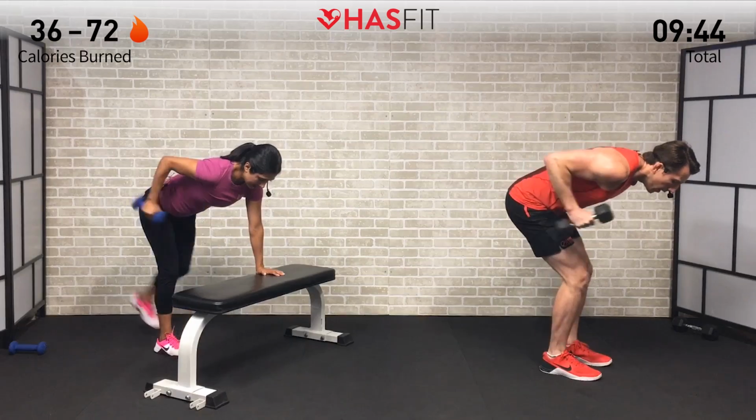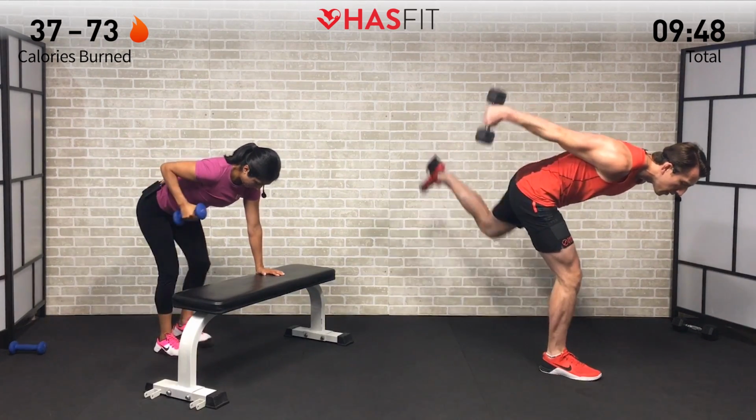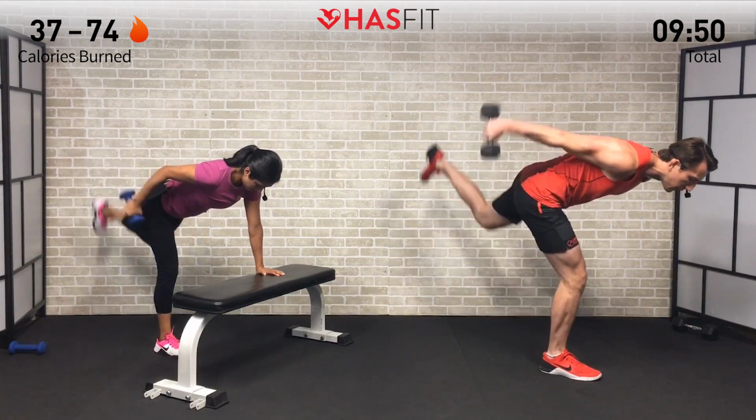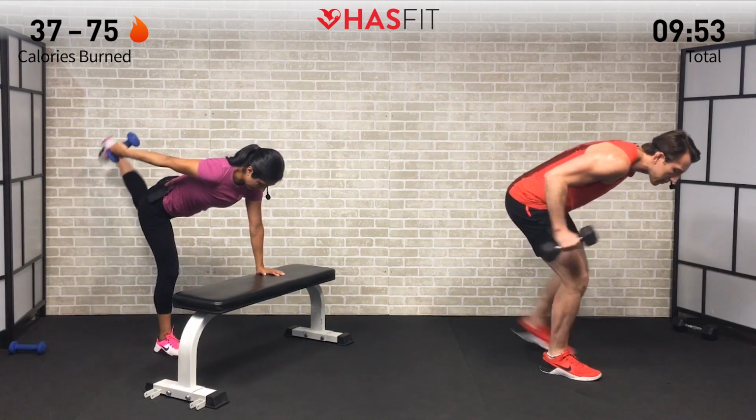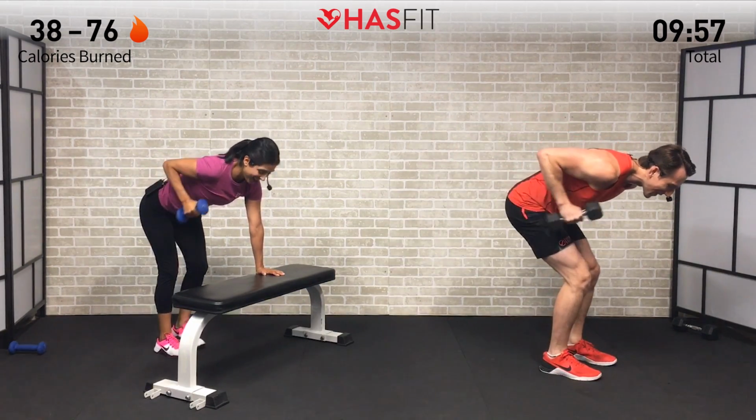Woo! On this one, it doesn't take much to feel it. No, it does not. You're really going to feel it on that front leg that's balancing. You'll feel it in the glute and hamstring of the leg that's coming up. Don't forget those triceps. You're going to feel it in your triceps.